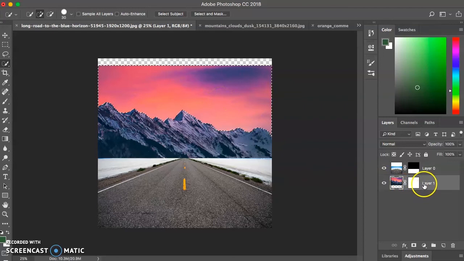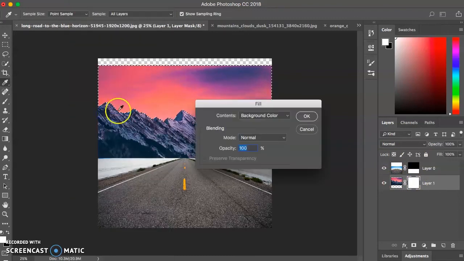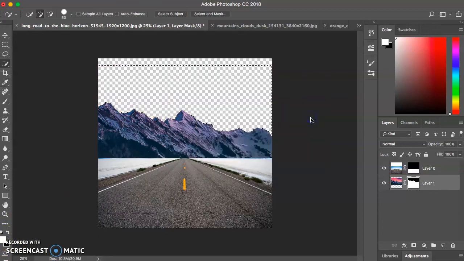I'm going to go back to my layer, and I'm going to make sure I'm on my mask. Now this is really important. The selection tool happens on your actual image. The actual masking happens on this layer. I'm going to go back under Edit, Fill. Now I'm going to want black to fill, and that's my background color. So if you look over here, black is the background color. White is the foreground color. So I'm going to choose my background color because it's black and say OK. And as it filled over here, it made my mountain range disappear.